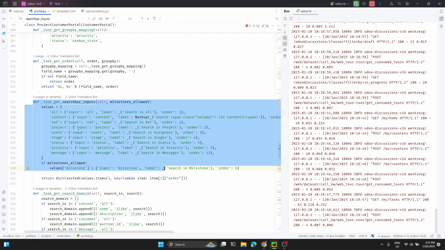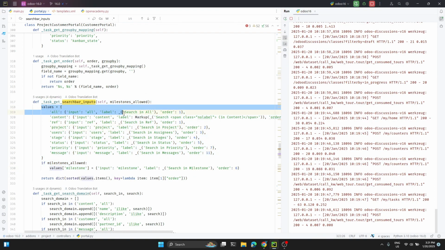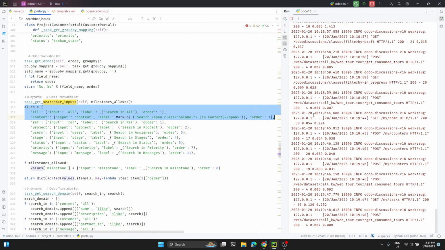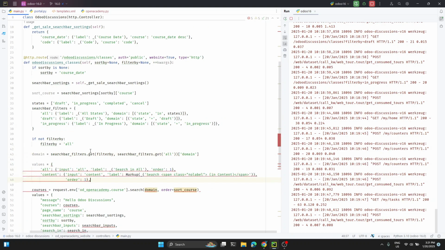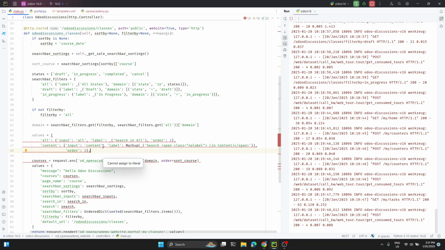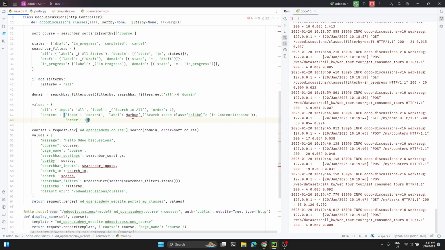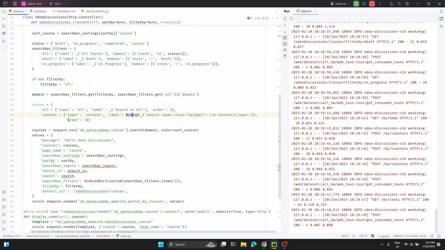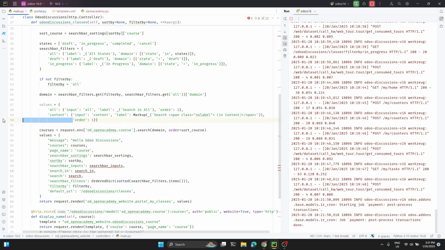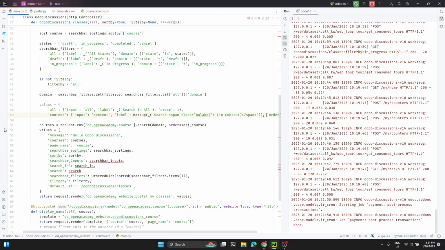Okay. So we can just add, for example, two values, the first two values. Let me just copy it here and let's just add it here. Okay, and we need to close this dictionary like this. Okay. So we also need to import this markup. Okay, so it is imported. So now let me indent it properly like this.